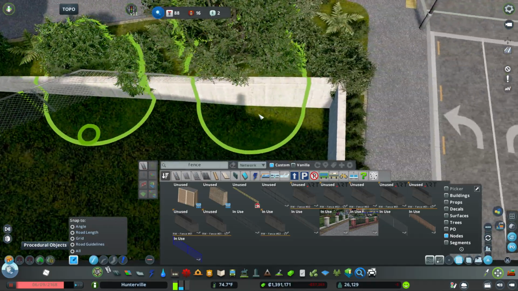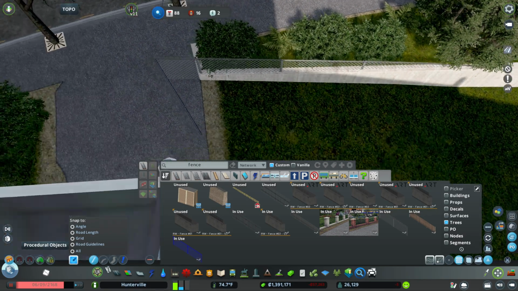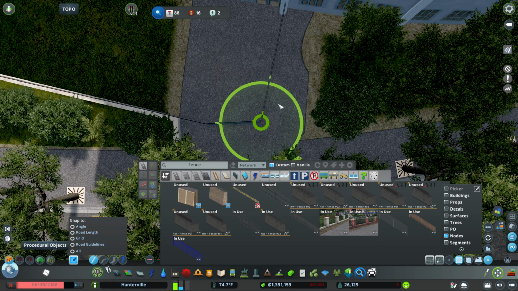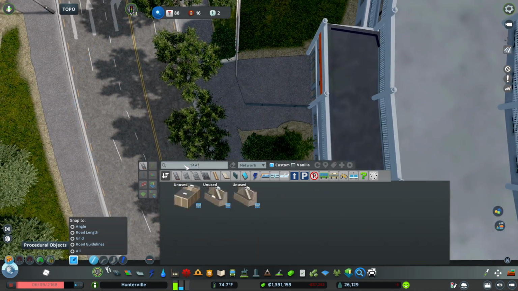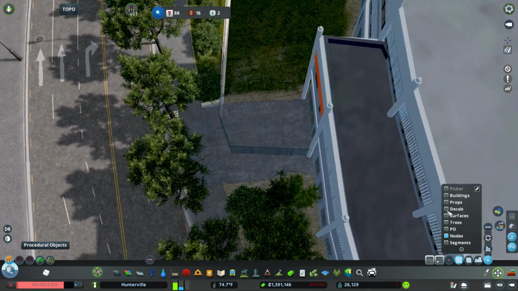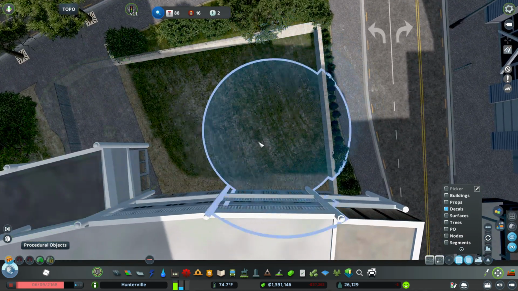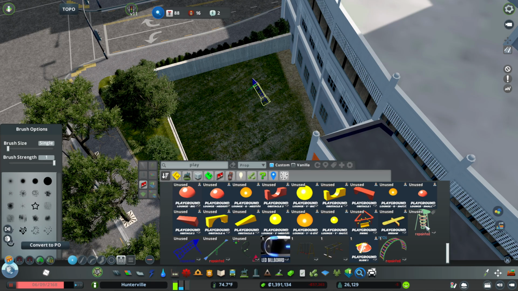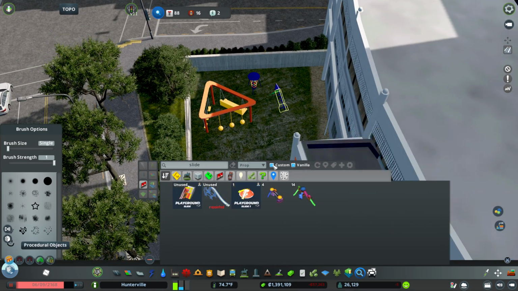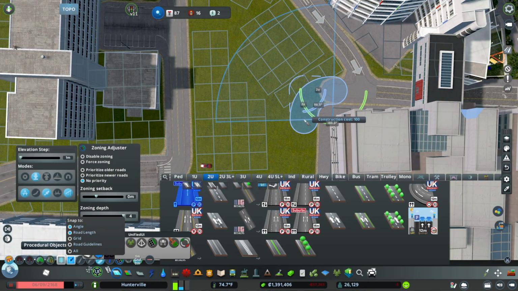And then in this little corner space, we're now going through and adding a little fenced off area. In the real life Starship Hospital, there is actually a small outdoor area here, so I decided to copy that idea. I was looking around on Google Maps trying to find what I can do with this awkward little corner. So yeah, going through here and just adding a couple of playground equipment things there.